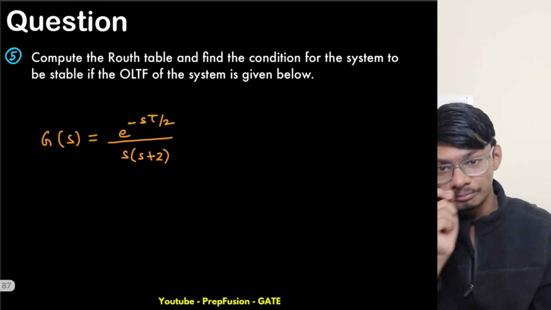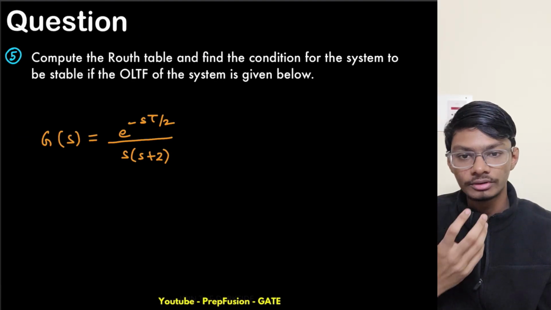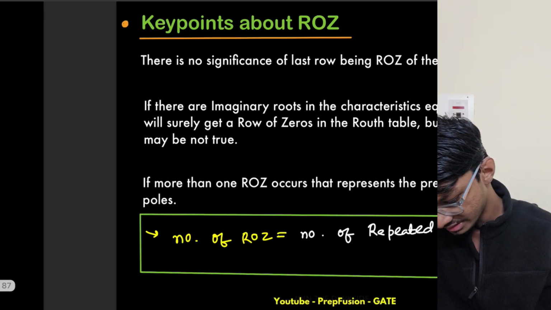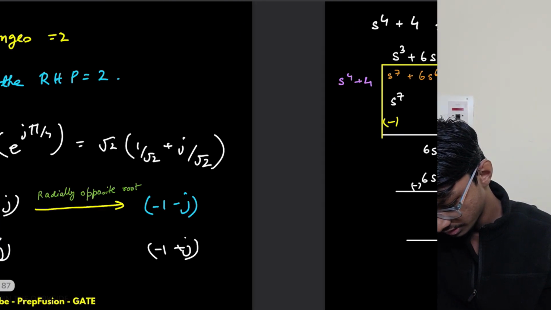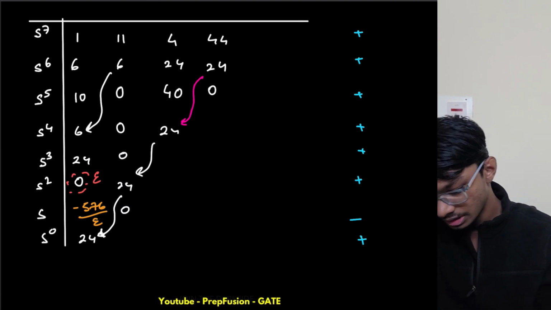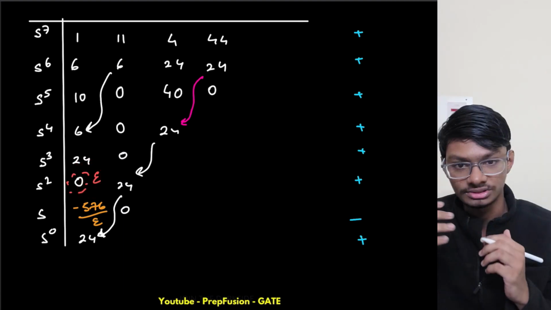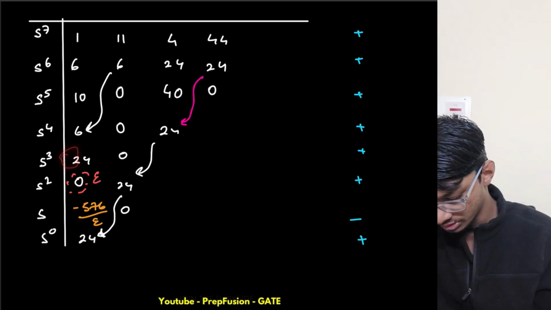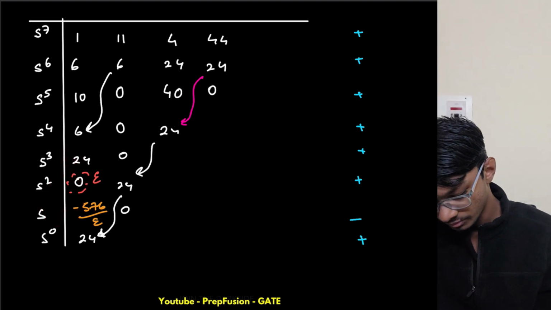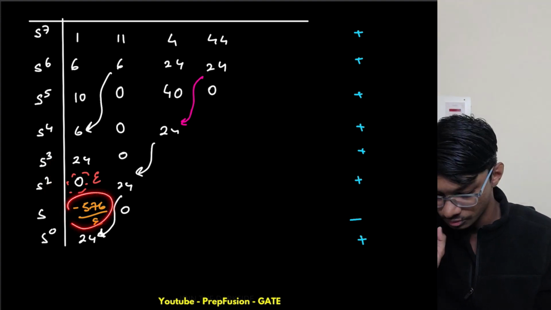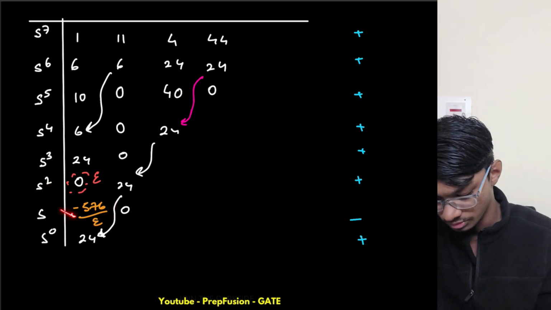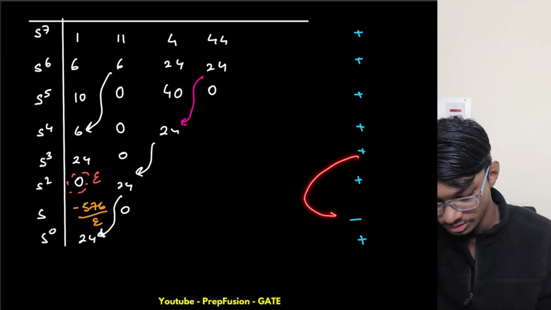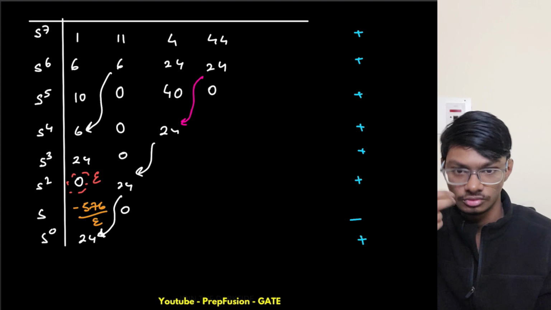So yeah, before going into the questions, what I want to tell you is one thing about the sign change, which I mentioned in the previous question. If you don't want to assume this epsilon as positive, you can look above this one and below this one. Above this one is positive, then I'm going to negative, because this is going to negative infinity. So this is negative, and then again this is positive. Like this you can also think from plus to minus then plus. So we have two sign changes.